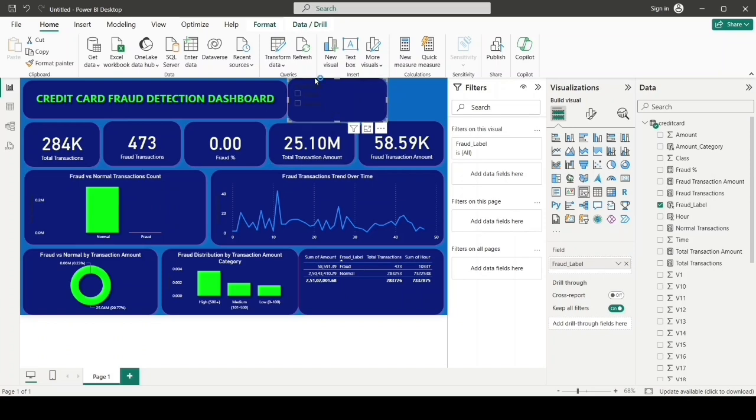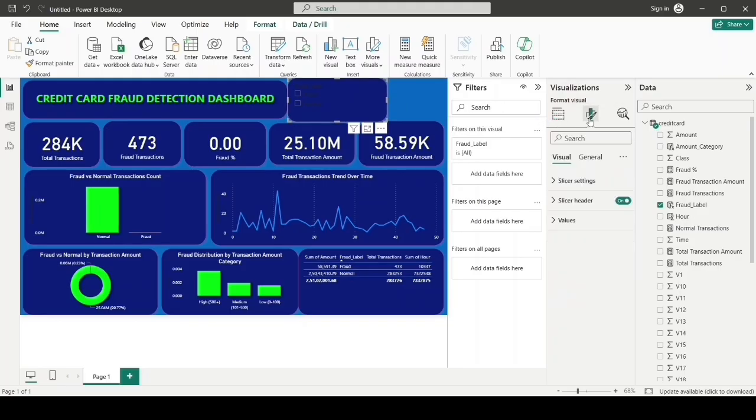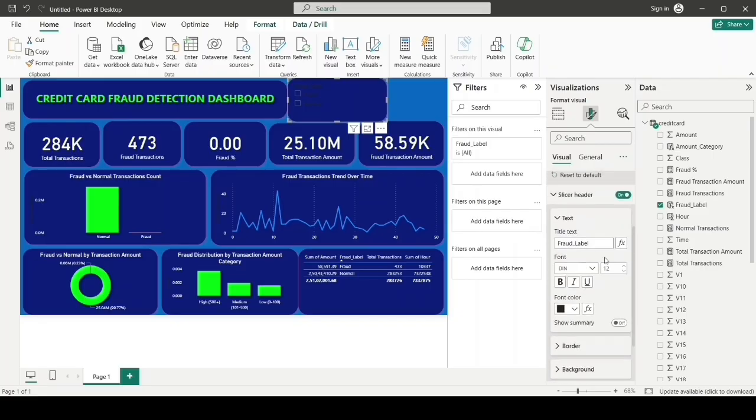All right, so now here you can see that the background color of the slicer has already been changed. So now we are going to work on the text of the slicer. So for that, click on here, then go to format your visual, then click on slicer settings, and then here you can see called slicer header. And here font color we need white.